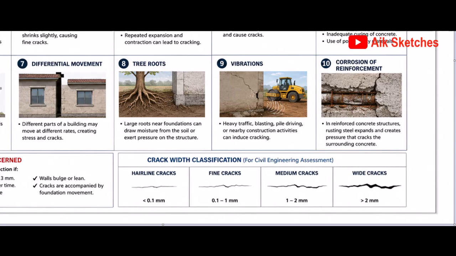So this is the conclusion of our tutorial for today about cracks. It's important to take note of these things so that we can avoid cracks in our walls located in our homes or offices or wherever there's a building.